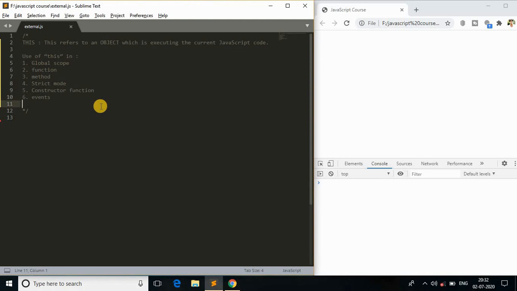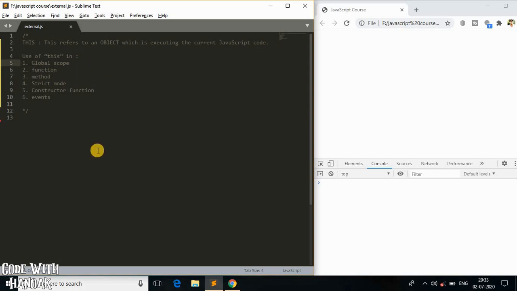So now let us understand how this will be used in the global scope, right? I have all the definitions of this over here and all the places where we will be using this, for your reference. Now let us first dive into the first place, the global scope. What do you mean by global scope?